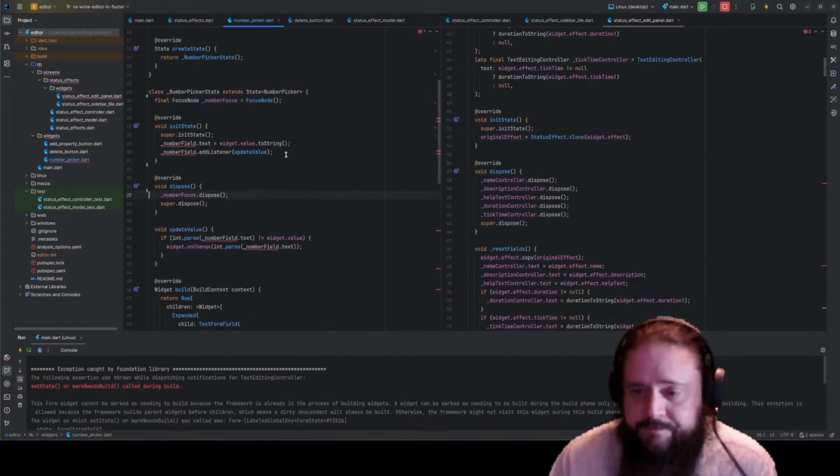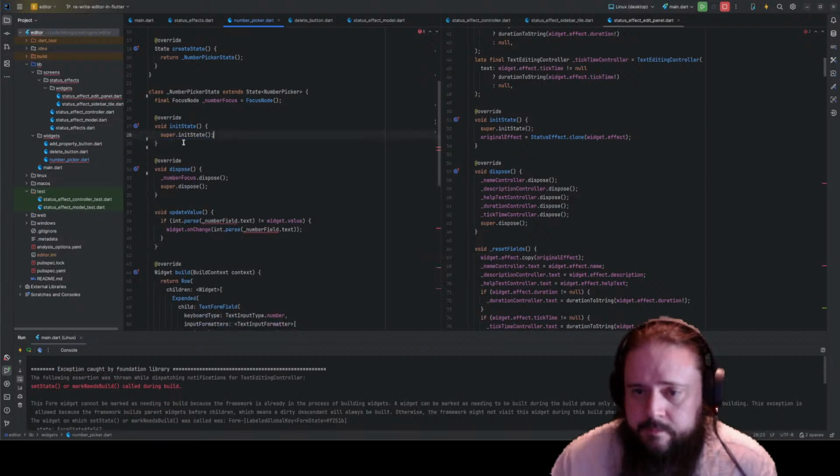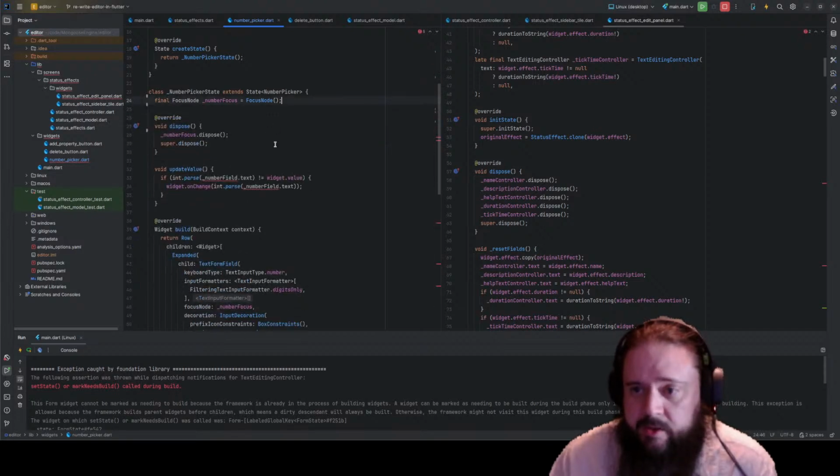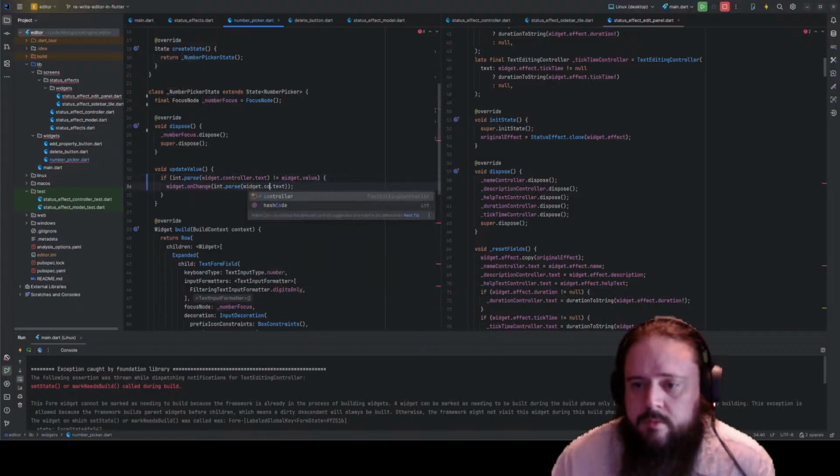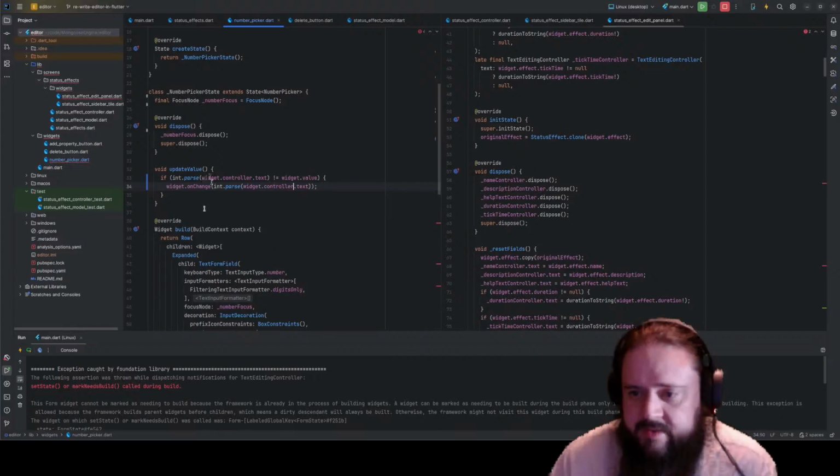We won't need that. We won't need any of that. Which means we don't need to override that at all. That. That.